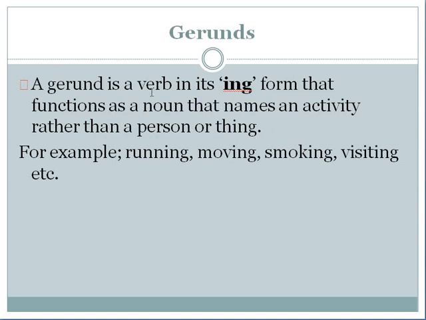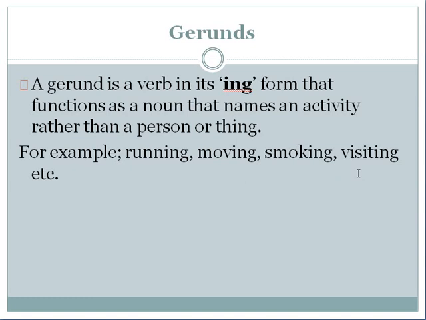If you talk about this very first word here, verb. A gerund is a verb. Verb means any action or any function done by someone. So verb in its ing form. If you are writing any verb with ing, like I have given the example here, running, moving, smoking, visiting, etc.